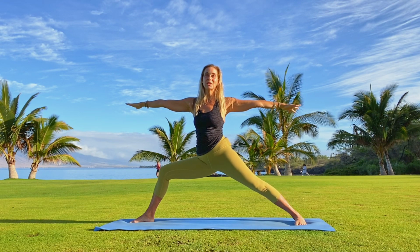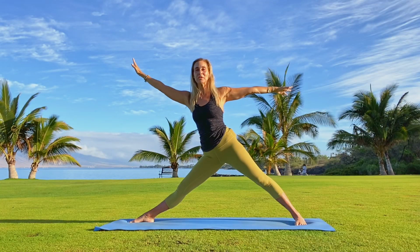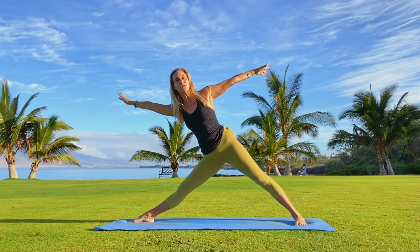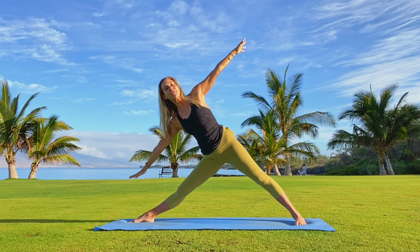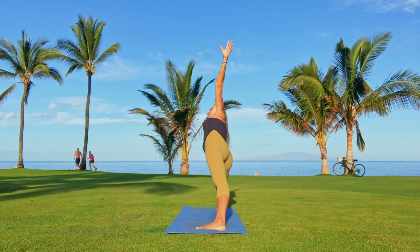We'll continue our journey of yoga. Straighten out that right leg, straighten it out. Left hip's back, right arm reaches forward, and then drop it to Trikonasana pose. Right hand finds its way, maybe it's the thigh, maybe it's the shin, maybe it's the earth.